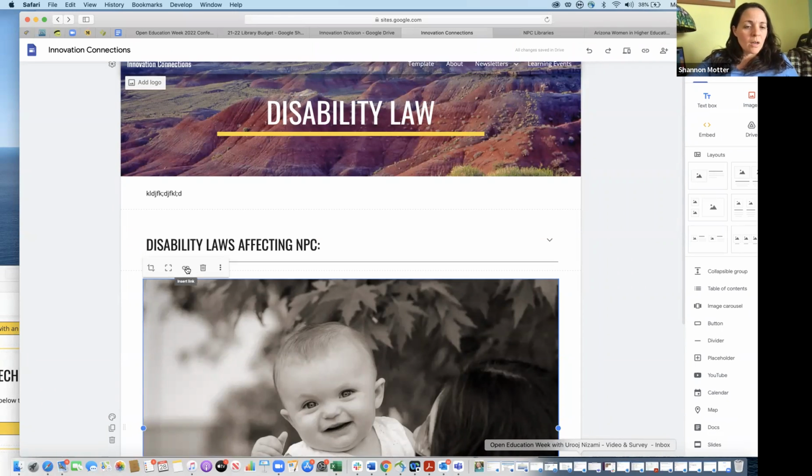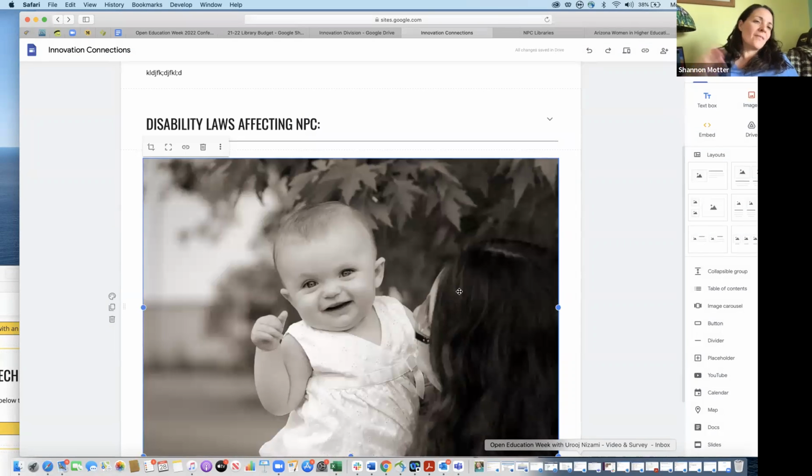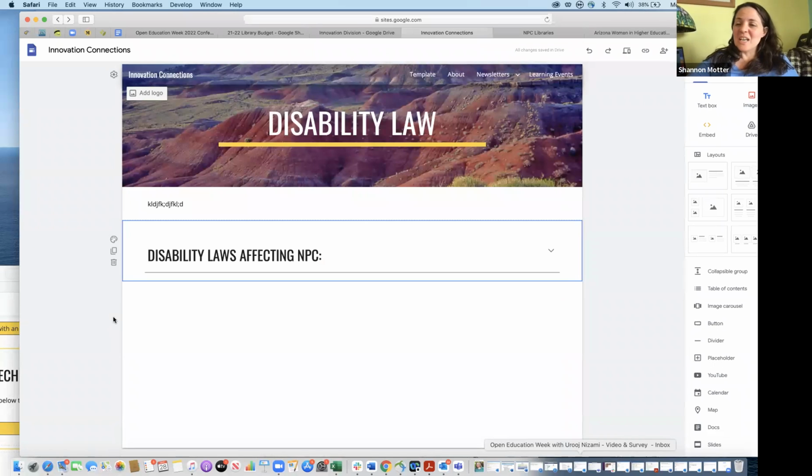You can also insert a link. You can crop it, and then you can replace it, add alt text, which you're going to want to do. So we'll add alt text and we'll just say girl. If it's just decorative, you can click decorative. That way the screen readers know that it's not an important part of the page. I'm going to go ahead and delete that out because I don't really want that on that page.